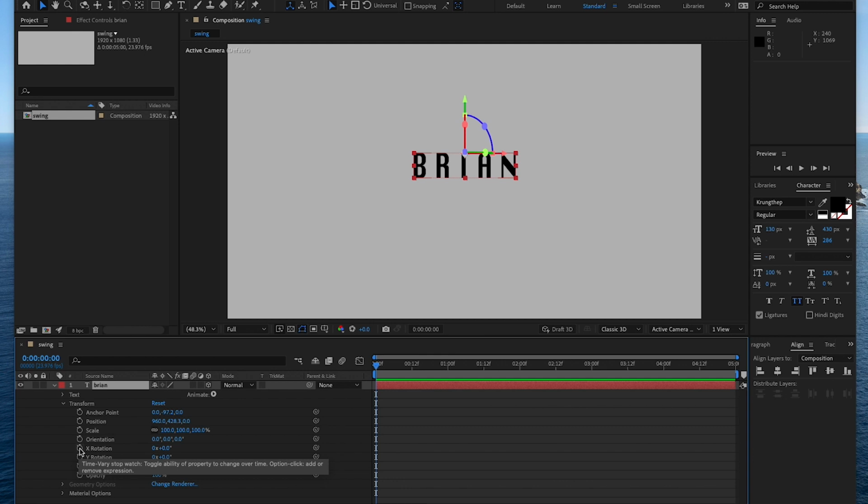We're gonna focus on the X axis right now. We're gonna click the first one, and we're gonna bring that one all the way to 90. You can just type it in if you want. Why 90? Because we're gonna make it parallel with the ground, so the illusion will disappear, and move it a couple more frames.